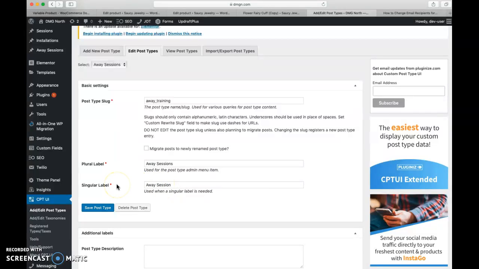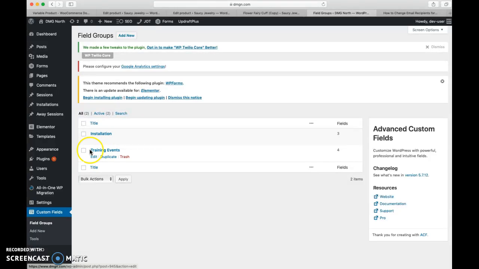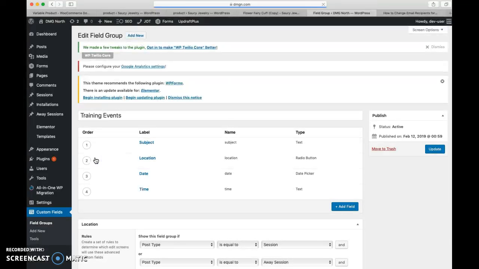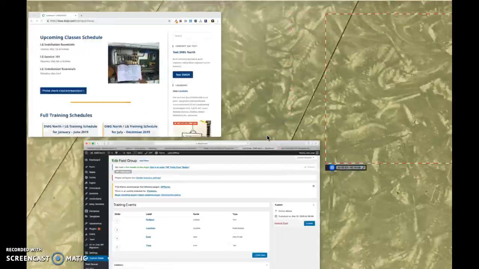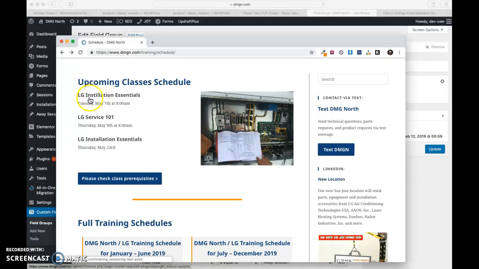The second tool that we're going to be using is custom fields. Under field groups, we have this one, training events, which I'll show you. These are the fields that we're using for building these.